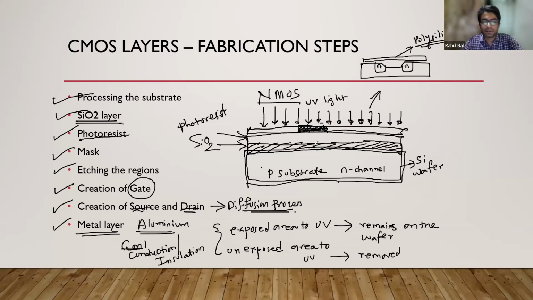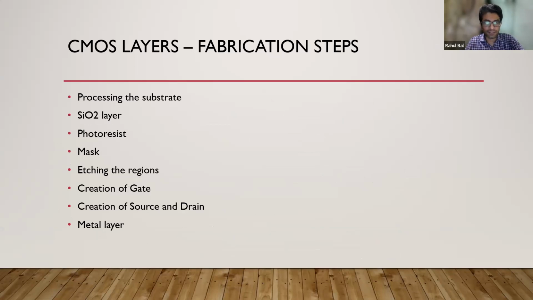And at last we will use a metal layer of aluminum, which will protect your circuit from other damages, and protect the transistor also, because after some years the functionality of the transistor may get changed, right? So that is the purpose of using the metal layer. So this is all about the fabrication, the layers of the CMOS. Okay, that is the point which I wanted to discuss.